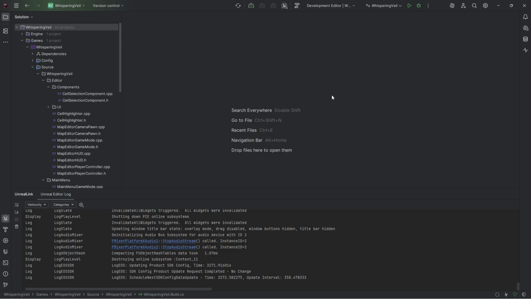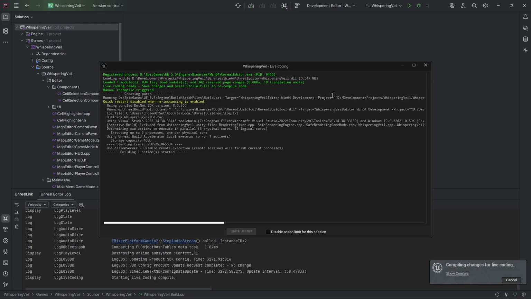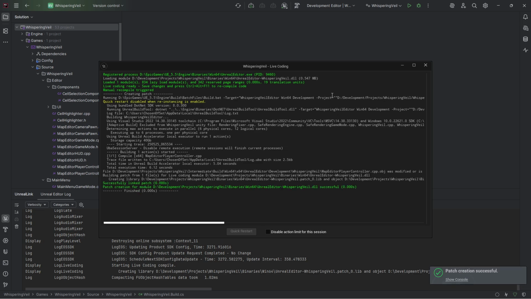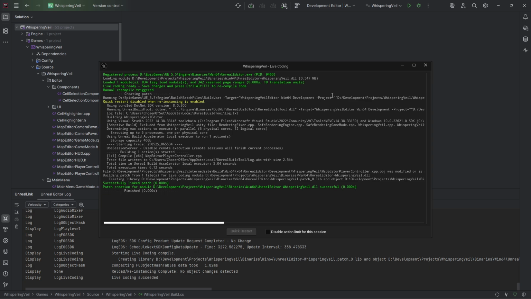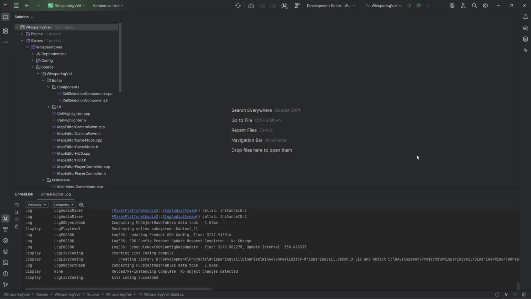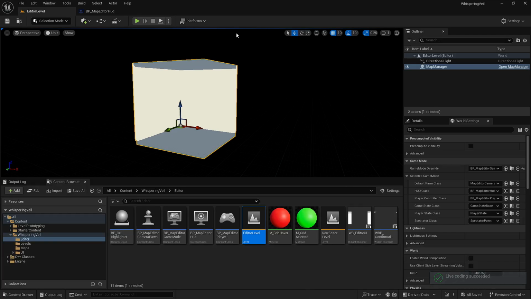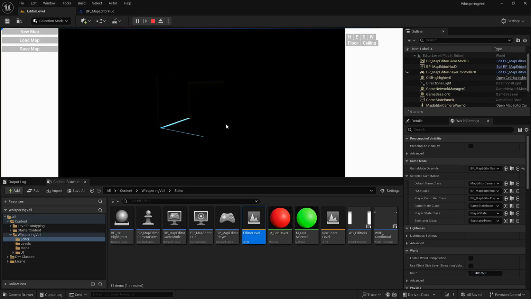All right, let's build. All right, build successful. Now let's see if our camera movement feels a little more natural.